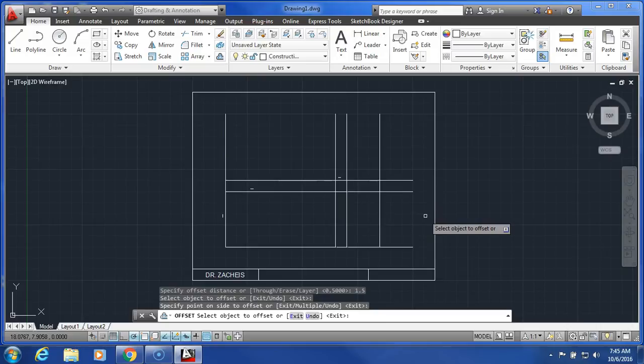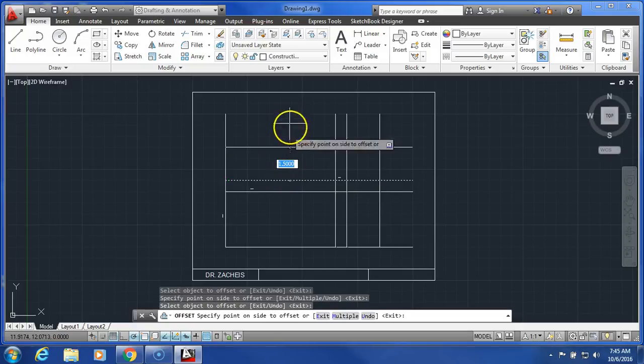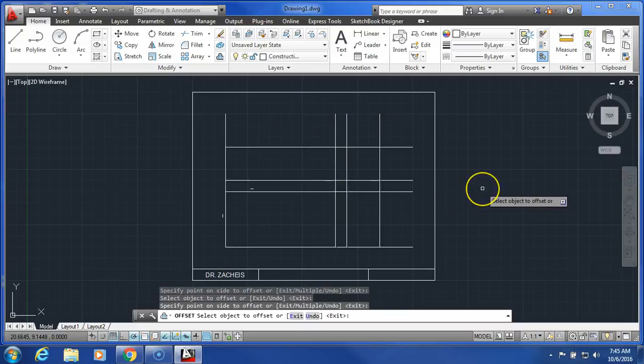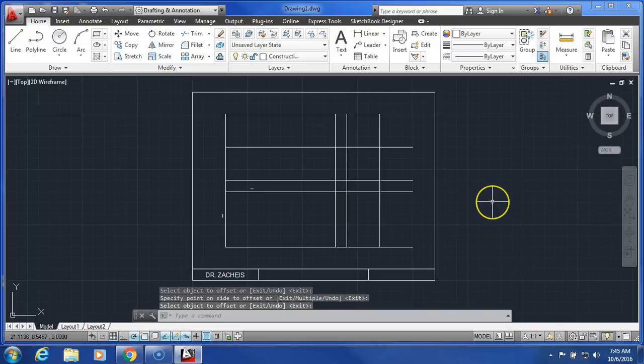Now we can leave offset on because we're going to offset the same distance. So we got to come up here for the top view. We're going to select this line, and we're going to go up. And then we can see, hey, that's 1.5. We're going to go ahead and click to place that. Okay, and then we can right click, enter. Just take a look at that for just a minute.